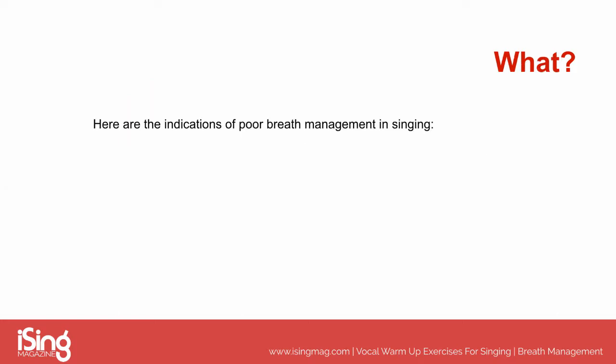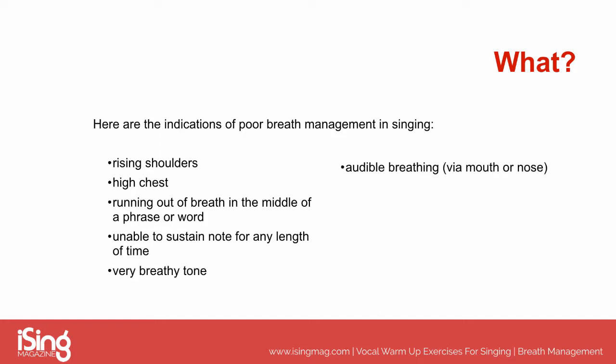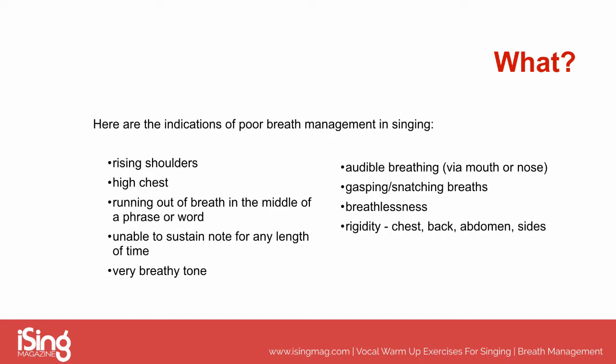Here are some indications of poor breath management in singing. Rising shoulders, high chest breaths, running out of breath in the middle of a phrase or a word, the inability to sustain a note for any length of time, a very breathy tone, audible breathing via mouth or nose, gasping and snatching breaths, breathlessness, rigidity anywhere in the chest, back, abdomen, sides, any kind of bulging at the throat or neck muscle tension, and another good indicator is getting red in the face by the end of the song.